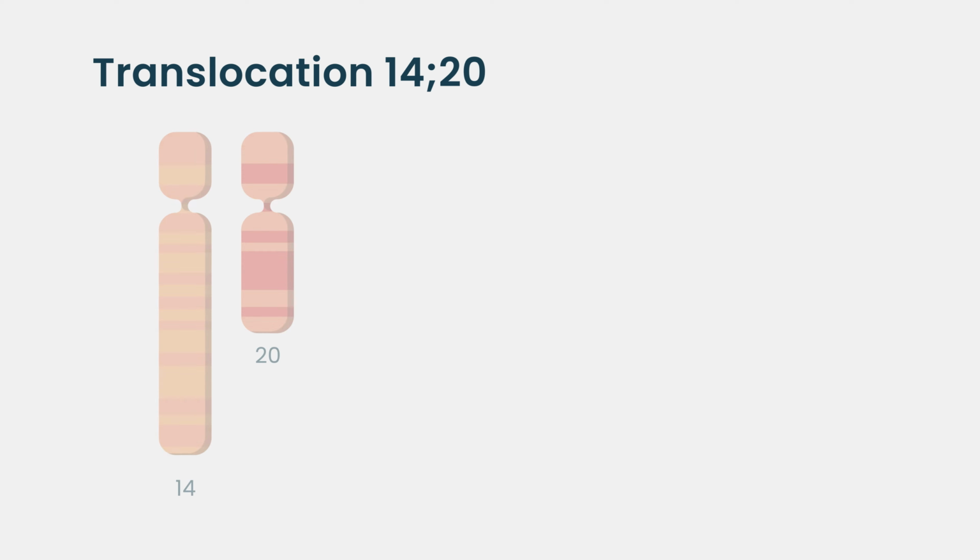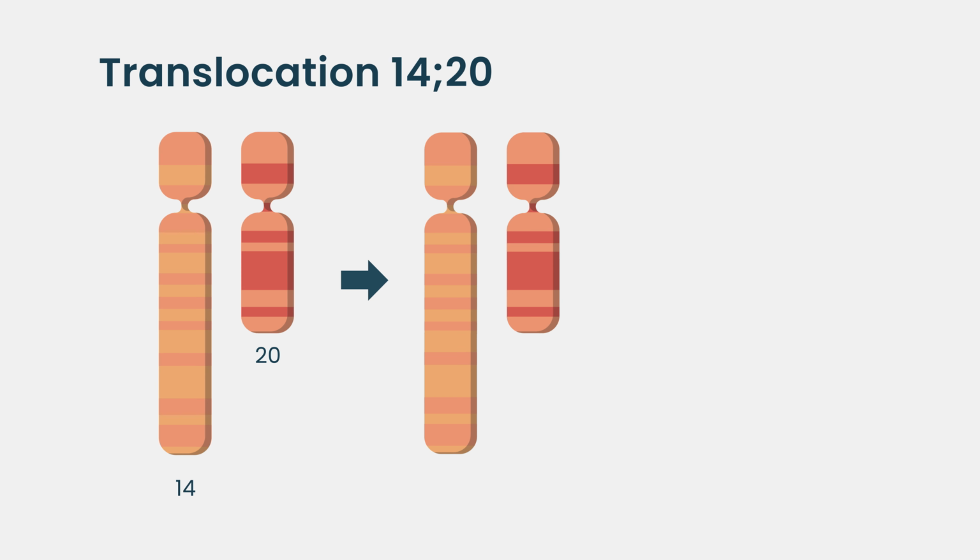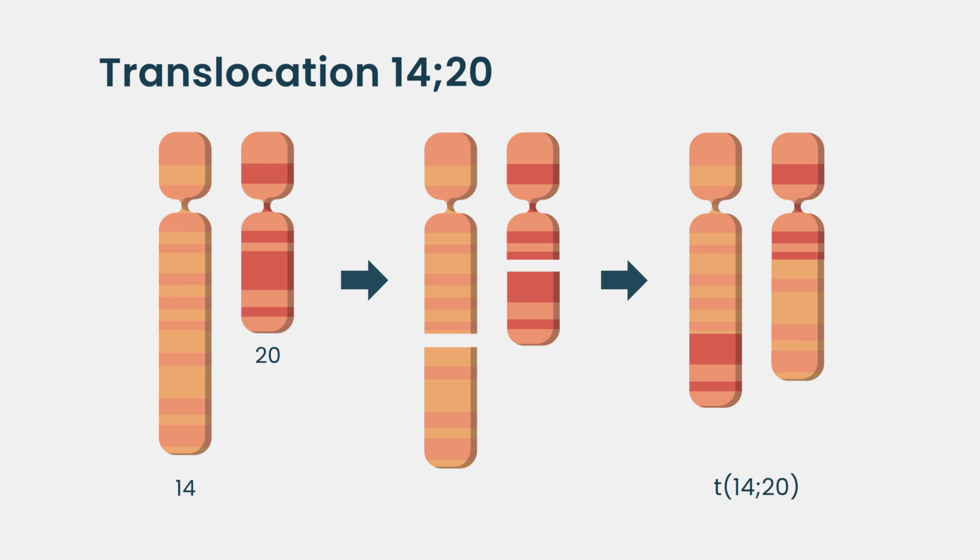So the question posed was, what does translocation 1420 mean? That means a portion of the chromosome broke off from chromosome 14 and from chromosome 20 and it attached itself. And that abnormal pairing of 14 and 20, that's never supposed to pair. 14 is so far away from 20. That abnormal pairing leads to somewhat more of an aggressive form of myeloma, which tends to multiply a little bit faster. Therefore, it can be less sensitive to treatments, which means that if a patient comes to me and I see that this patient is harboring translocation 1420, I will be on my guard and expecting that the patient may relapse earlier than a patient of mine who does not have that translocation.